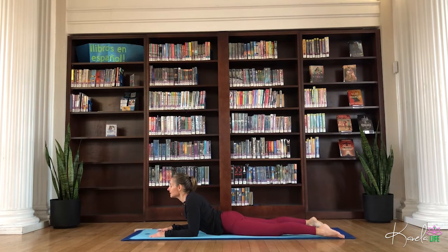And then once you kind of settle in here, taking any weight out of the palms, the forearms, just try to relax the glutes, the legs, try to relax all the muscles here. And think about puffing the chest forward and lifting through the crown. And just notice the sensations in the lower back. Just breathing here.